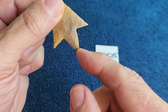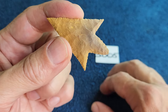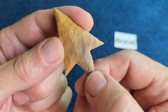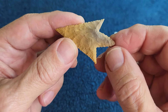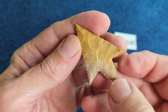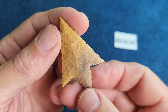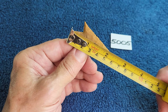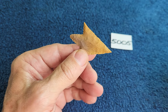This is similar to a Langtry point from Texas, but the Langtry does not have a rounded base like this. I left it rounded because I already lost too much length trying to get it tamed — the rock was not cooperative at first — so I wasn't going to take the base tip off after all that work. I don't even know if it's a Texas rock, but it's nice. It measures just under two inches.